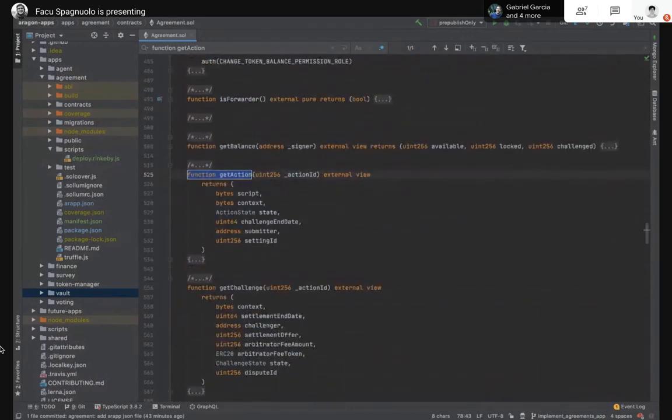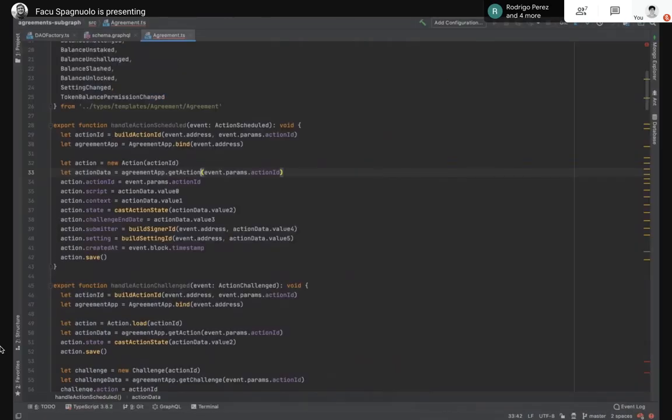Here's the getter. You simply specify, in this case, an action ID, and you will receive all this data. And it's exactly what we're doing here. We store the data in a variable, and then we start moving pieces from the variable to the entity that we created. And that's it.